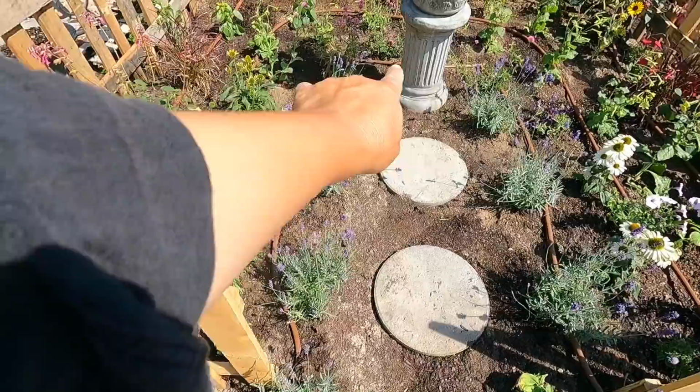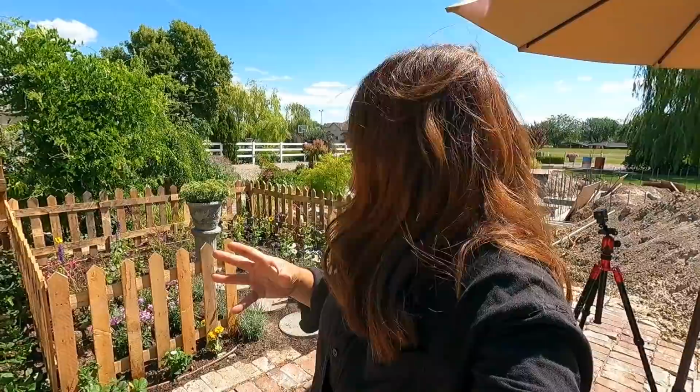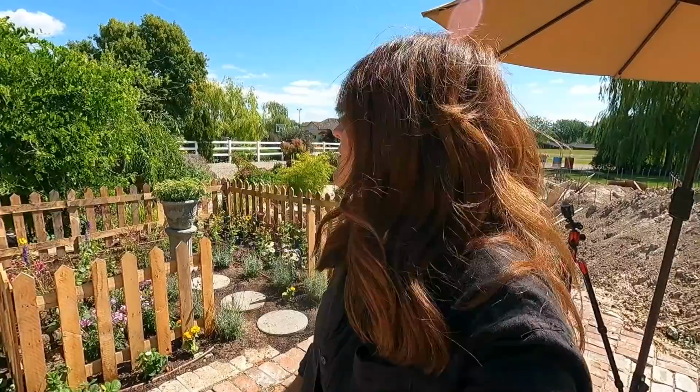I hope that all makes sense, but now I want to put a layer of mulch down over the top of it, and I think it's going to tidy it up and make it look really fun. Cannot wait to see the sunflowers come up because I have missed that little block that we used to have with all of the trees and stuff that were there. But anyway, let's mulch.